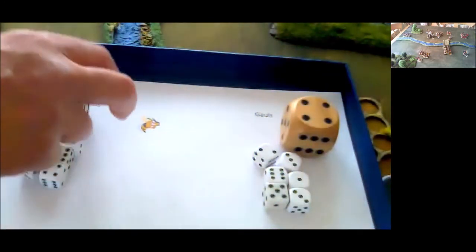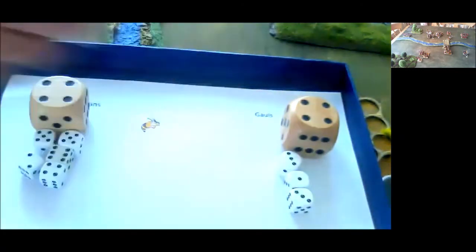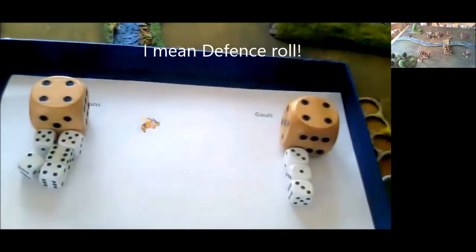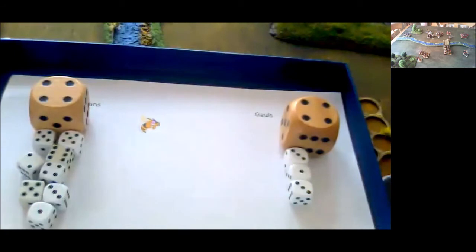Can I close ranks? You can close ranks. Do you wish to? Yeah. So you lose 3 attack dice, but the saving roll is improved. Something you don't do very often, Wayne? No. I'm going to use Gladius, gain 3 attack dice. You have display. Do you wish to use that? Or pass? Pass.